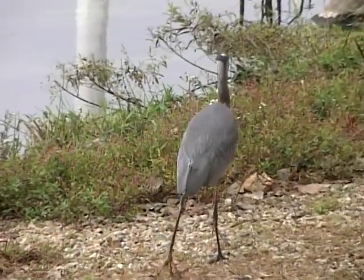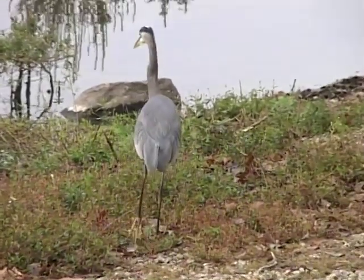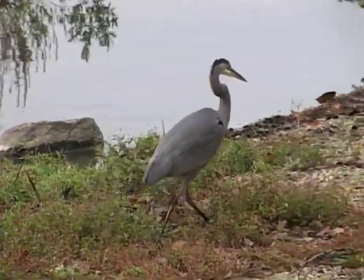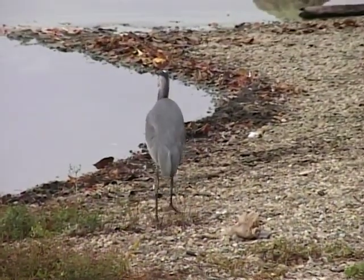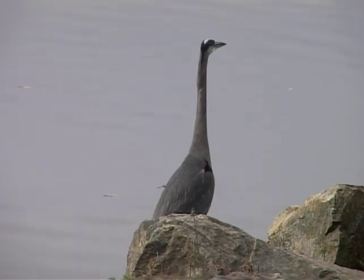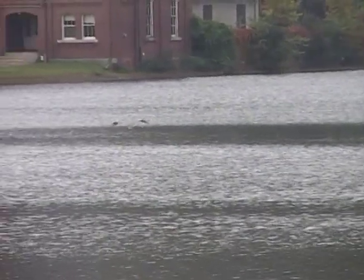Here's Freddy out of the water, taking a stroll along the beach. This will end our one visit with Freddy. Not much happening on this side, so he flies over to the other side. If you look at the trees in the background, you'll notice that this is not August. This was one of the scenes that I filmed in October.